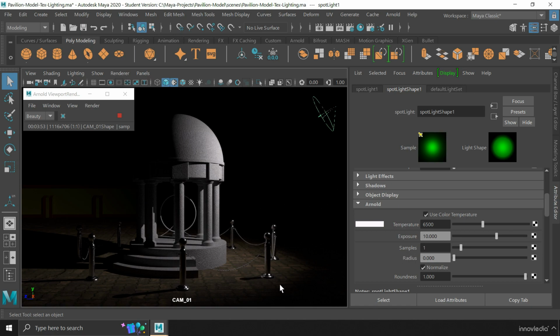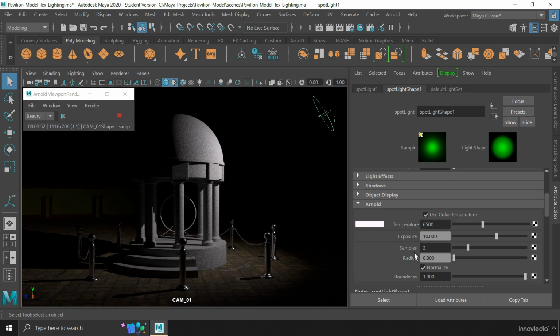Samples is used to improve the quality of the shadows by removing noise from those areas. I would recommend not to increase this above the value of 4, which is sufficient in most cases. Otherwise, it will simply increase the render time or the processing time for the output.